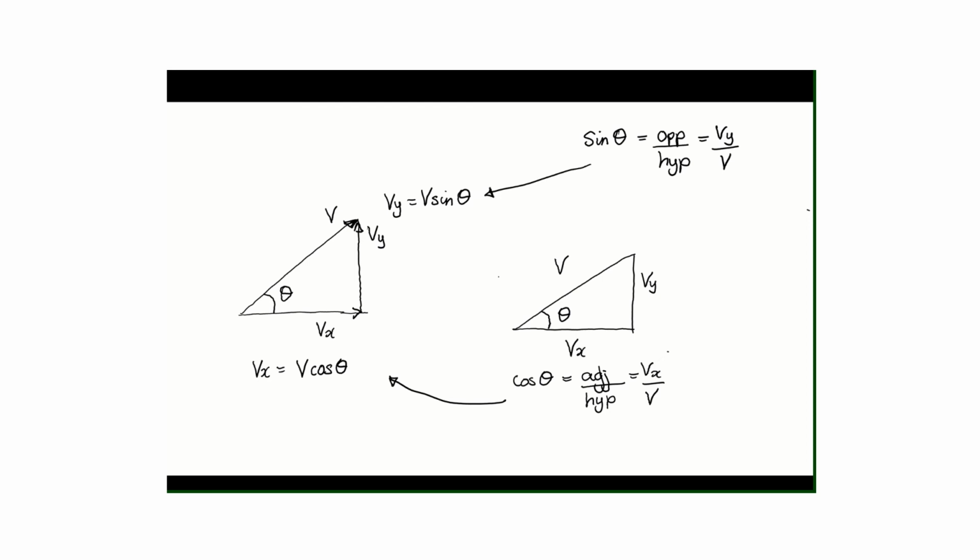Now you know how to work out the two velocities. You know that the force downwards is always gravity, and that is the only force acting on it. And you know that acceleration is always downwards due to gravity at what we use as 9.8 meters per second squared. This is the end of part 1.